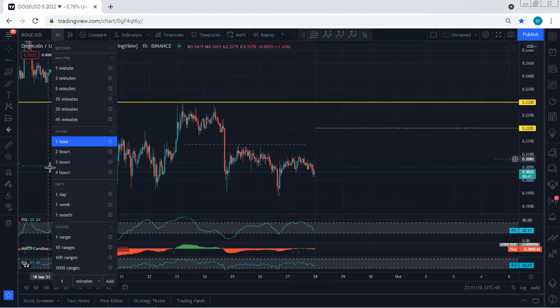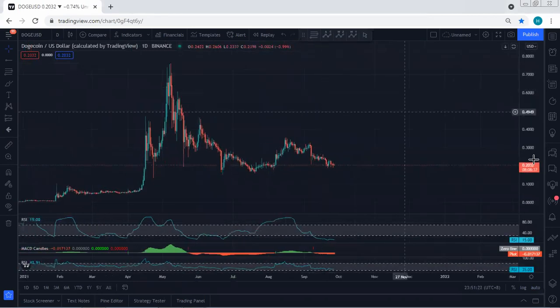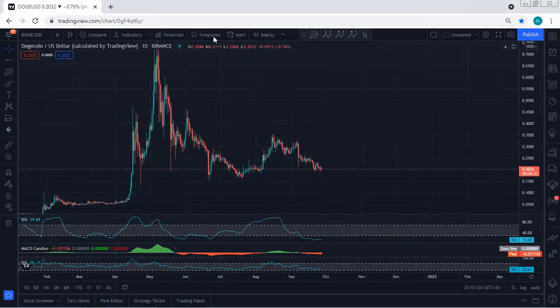In this case, we start with the daily chart. Actually, there are not many changes. Everything is similar to what we explained in my last analysis. The only thing is right now we're looking at this correction. That means if we get any opportunity for a buy, we will take it.